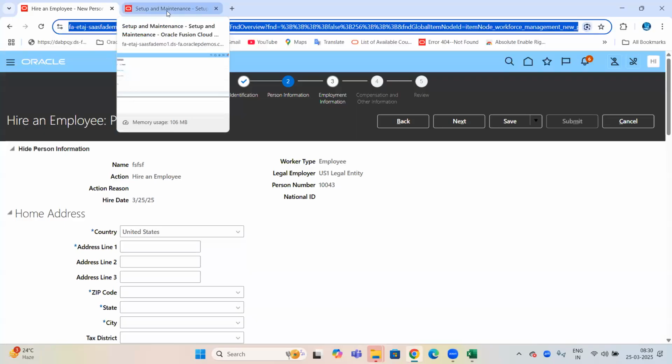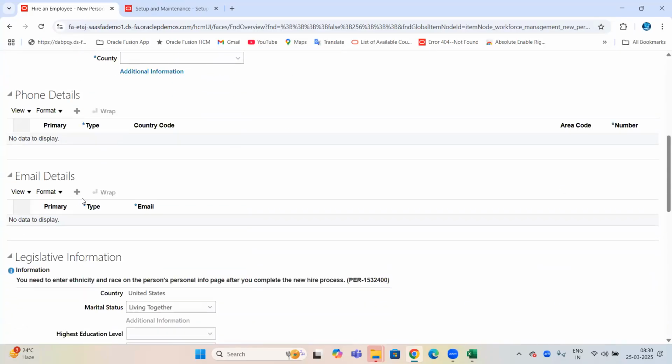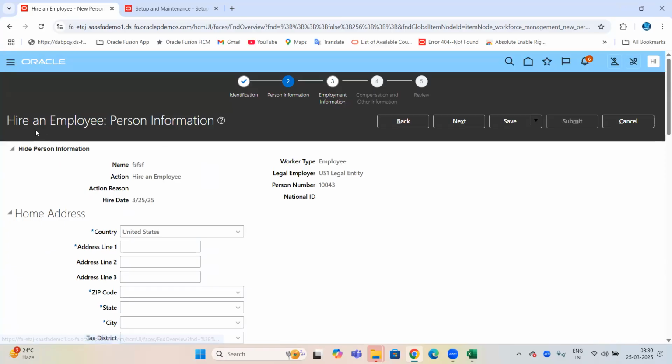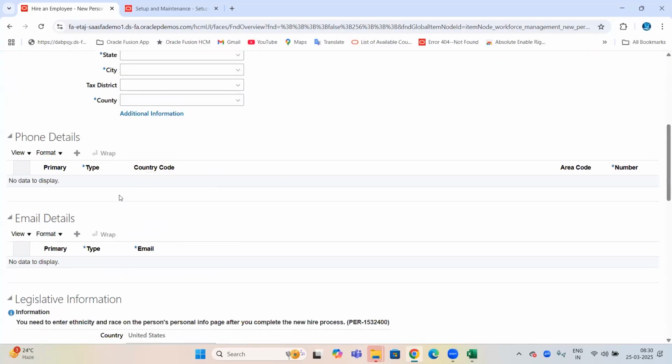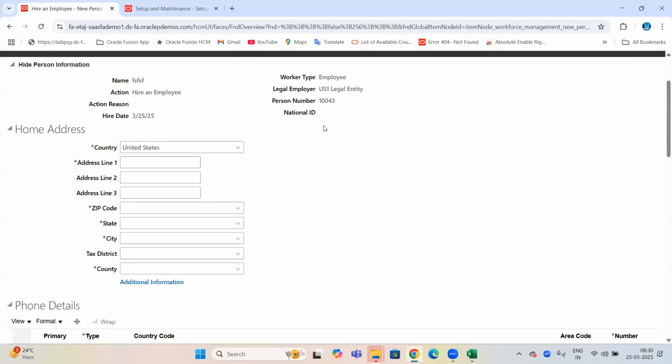My client tells me, Kumar, whenever an HR is hiring in any Indian-based company, I don't want the marital status value "living together" to show. In the United States or Canada, I want this value in the drop down. In India I don't want this value showing. If an HR from India hires an employee in their companies, I don't want "living together" to be shown. Only for the US and Canada, I want this option, Kumar.